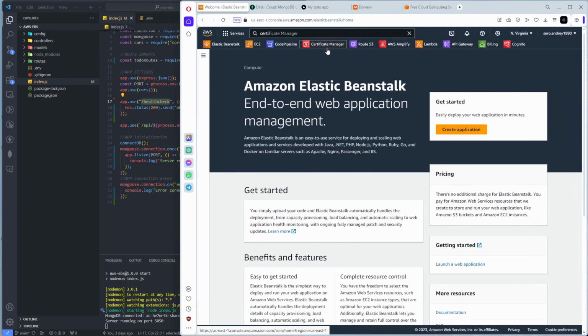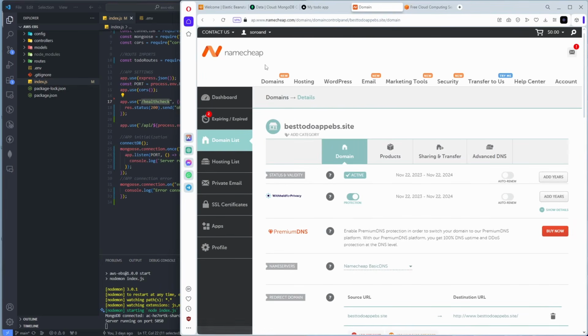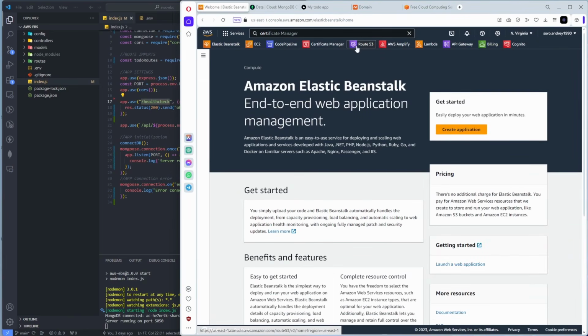And you will see later that when we need to add a CNAME from Certificate Manager into our DNS, it's just a one button click, whereas otherwise you would have to copy those CNAMEs, go to your domain provider, and add those CNAMEs manually, which is also not a big deal, but since we have this service, why not use it? All right, so how do we create an Elastic Beanstalk application?